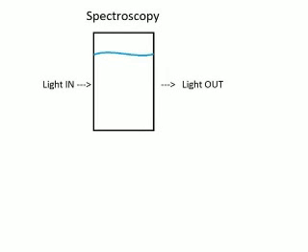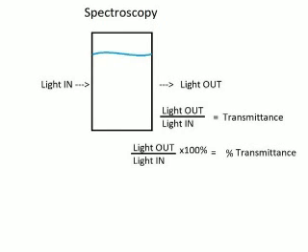Spectroscopy has to do with light and the interaction of light with matter and how much light is being absorbed or transmitted. If we take the amount of light that comes out and divide it by the amount of light we sent in, we get what is known as transmittance. If we multiply that fraction by 100%, we get what is known as the percent transmittance. And you often hear people talk in spectroscopy about percent transmittance.